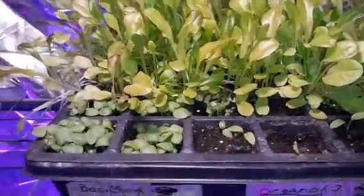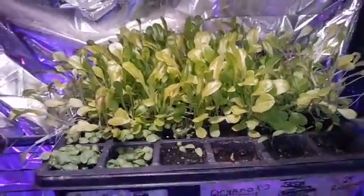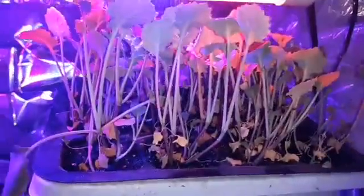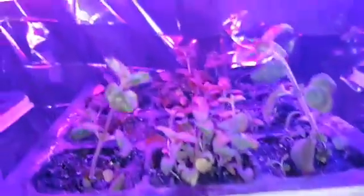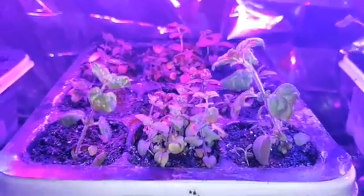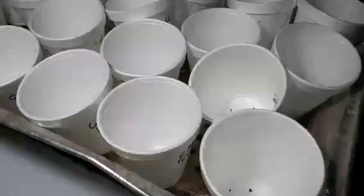Back here the first row is just some herbs — there is some basil and oregano — and then back behind there are some head lettuce, some leaf lettuce, and some romaine. I think I planted red romaine this year; it grows better for us and has a little more flavor. Now these right here, this is kale — I grow this for my chickens and my chihuahua Peanuts. She loves kale. There are some oregano, parsley, and more basil here too. The rosemary grows very slow but it is starting to grow really nice. Here I've got some spinach — I love spinach. It's another one of those items you can just cut and put in your freezer and it freezes very well.